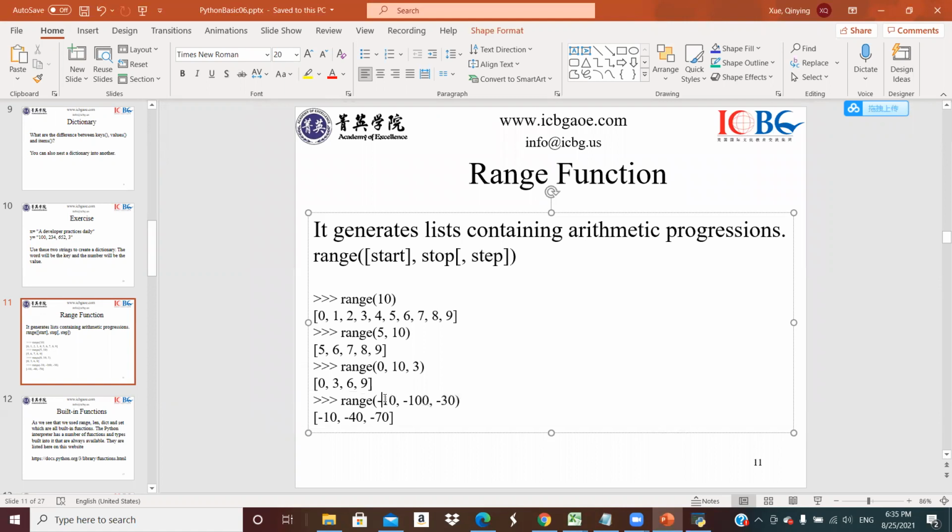You see, start from -10, then -30 is the step. So -10, -40, -70. The -100 is the stop value, and it's not included. So that's why you get this result.